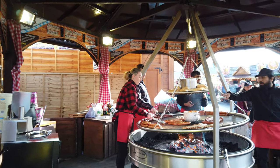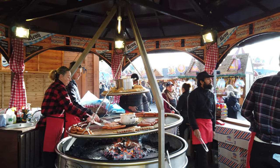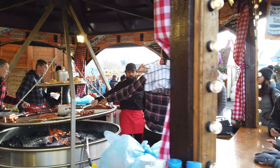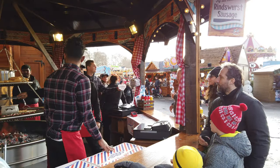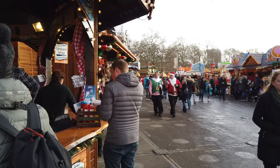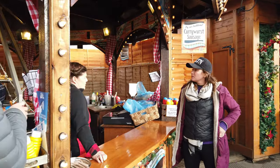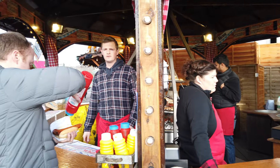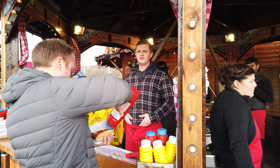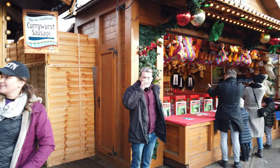Look at this. You can't go anywhere without the Bratwurst grill. Let's see how much these are. Usually about £5 everywhere we've been. I'd expect these to be around about the £6 mark. Let's have a look. How much are they, mate? Perfect, cheers. So yeah, it's £5 or £6, which is actually about the standard rate at a Christmas market, so ideal.